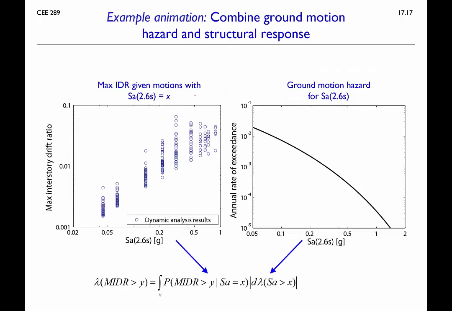Back to visual examples. Here's an example where I did use some animation, and you'll notice in my presentations to you in general, I haven't used a lot of animation. I just find it to be distracting. If you want to put something on the slide, just get it up there. But this was a case where I was presenting a calculation. There was an integral with a couple of terms, so I wanted to explain where those terms came from. Specifically, there was a probability calculation that was coming from some data.